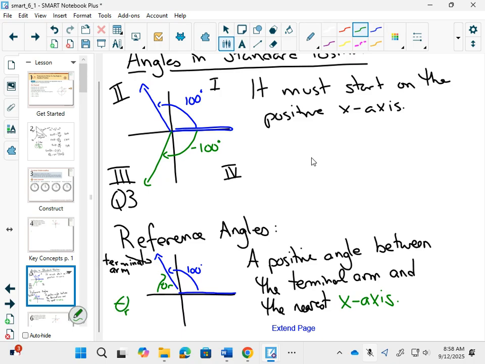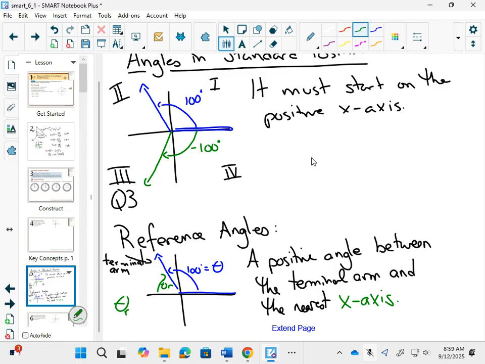and we will be using a little r. So if the angle is theta, then my reference angle would be theta with a little r. If my angle was x, my reference angle would be x with a little r. So whatever variable you used for your angle, your reference angle has that. And you have to figure out what angle is left.